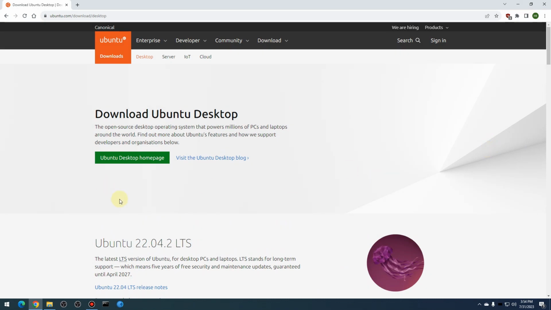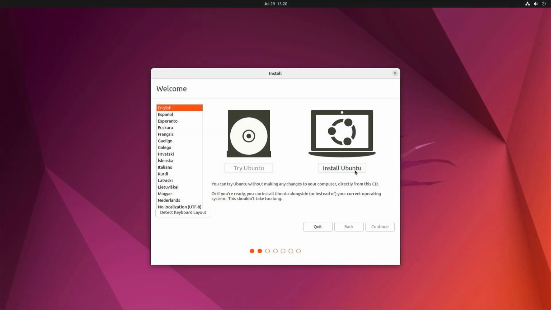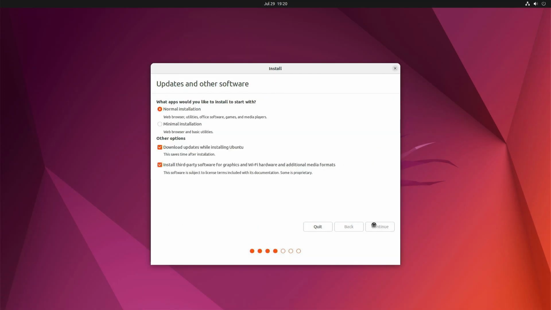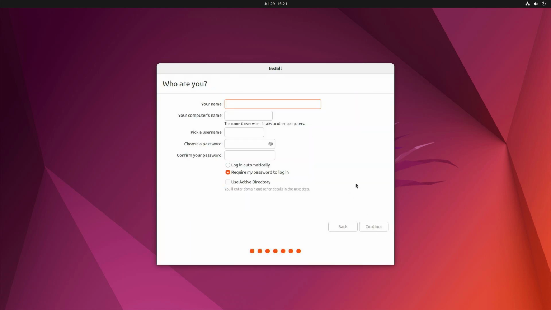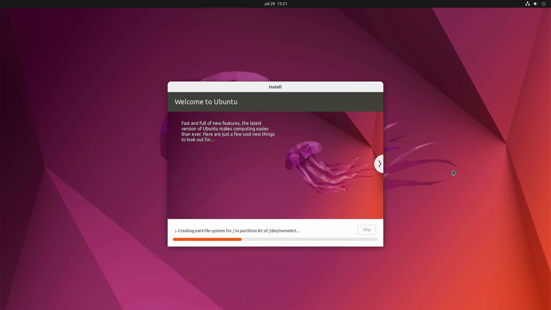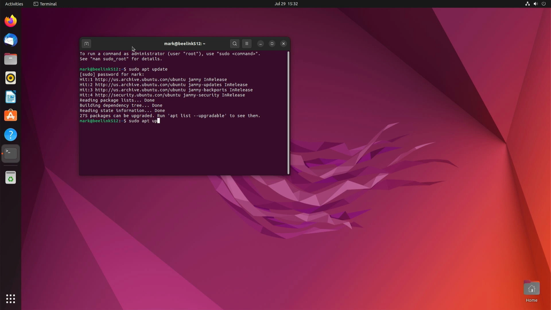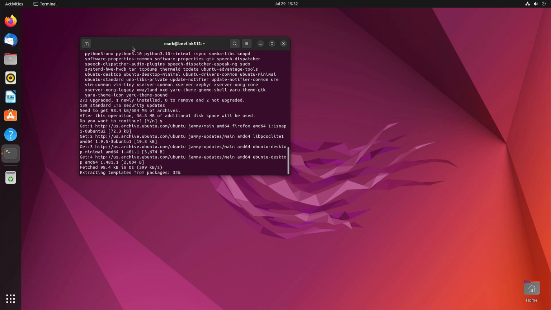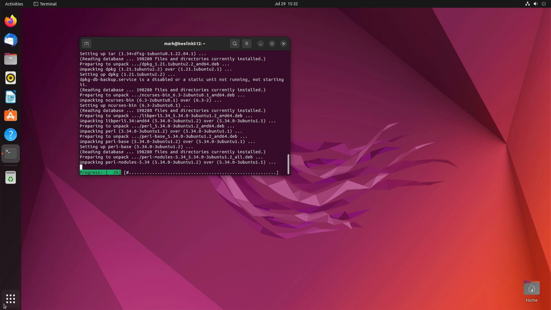Now I did attempt to install Ubuntu 22.04.2 LTS desktop on each of these mini PCs, and the installation process went well. There were no real issues during the installation, it went pretty quick. And then when I actually got into the desktop, I tested for basic functionality. No real benchmarking or anything, just basically to see if it would install and boot. And it did support the 4K monitors out of the box, no problem.